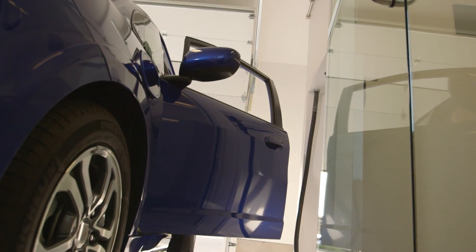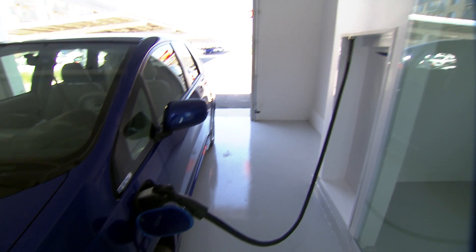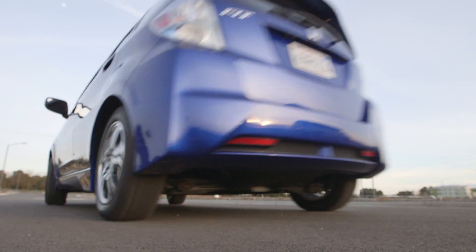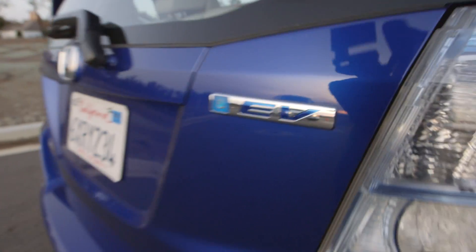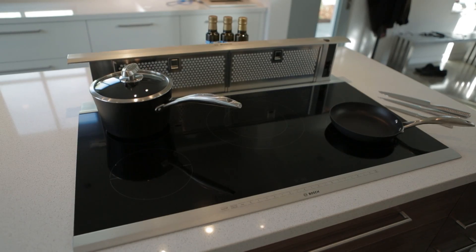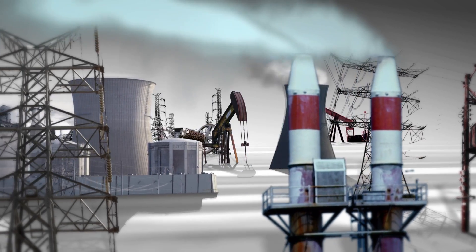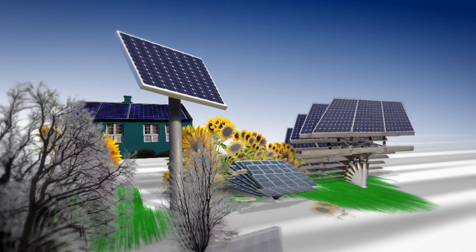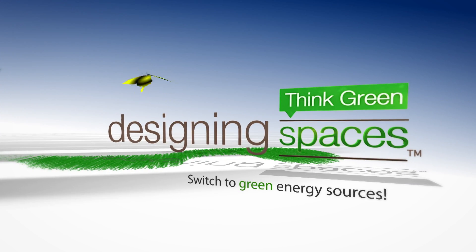The Fit EV parks conveniently in the garage where it is recharged while not in use. The electrical charge comes directly from the house. The vehicle has become an integral part of household operations. Today we'll get a glimpse into the not so distant future by visiting this model home and vehicle with zero carbon footprint — here on this special edition of Think Green.